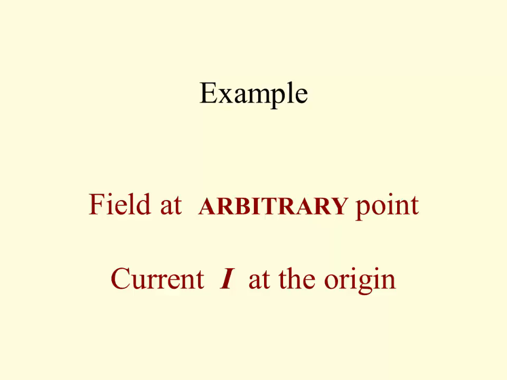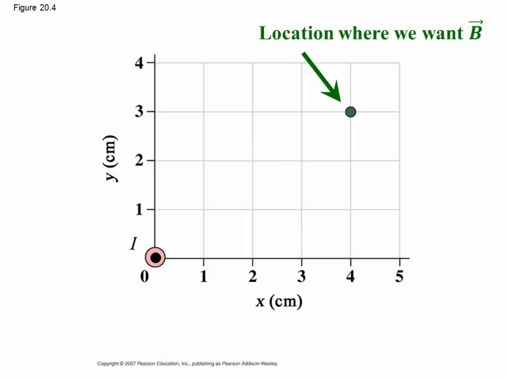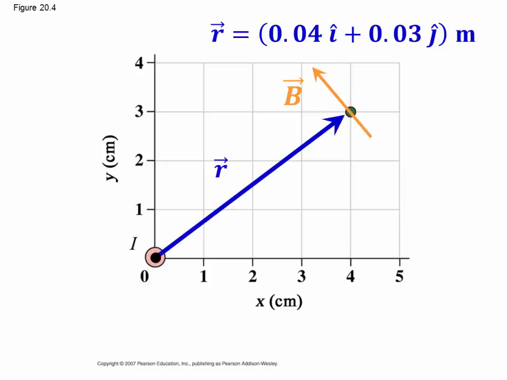Okay. Arbitrary point, the most general method and the one that most of you should, in fact, use. Here the current is at the origin out of the paper. We want to find the field at a fairly simple point on a 3, 4, 5 triangle. Draw our r vector from the current to the field point. Write down what that vector is from looking at the picture, 0.04 i hat plus 0.03 j hat. Here I've pre-assessed the magnetic field. It will be perpendicular to that r vector, tangent to a circle of radius r in a counterclockwise direction around the current. This we can use to check our answer when we're done.